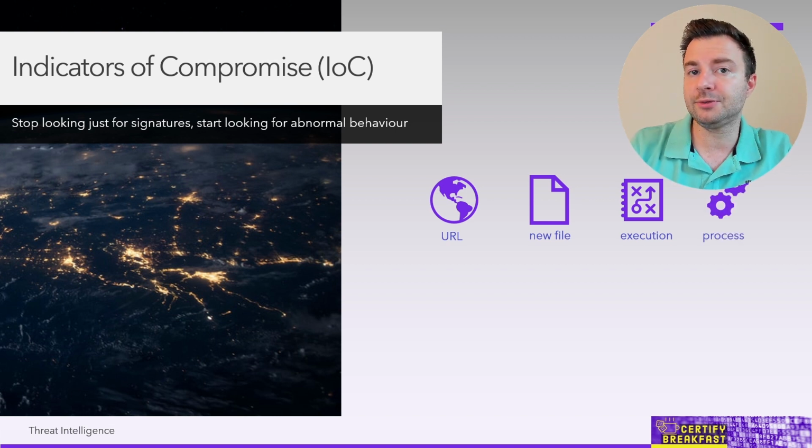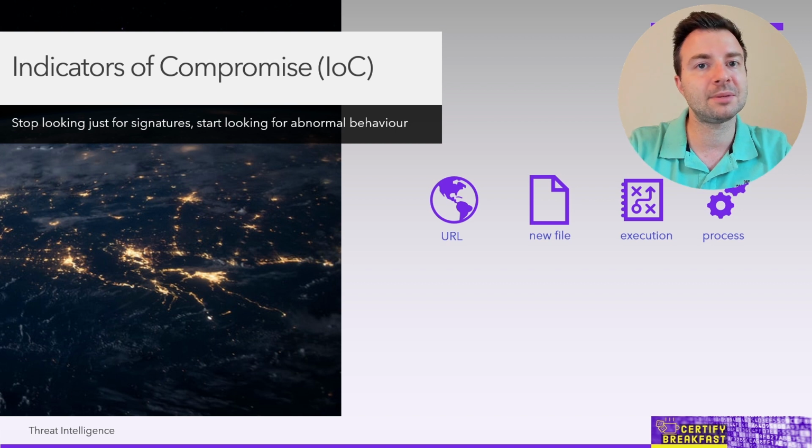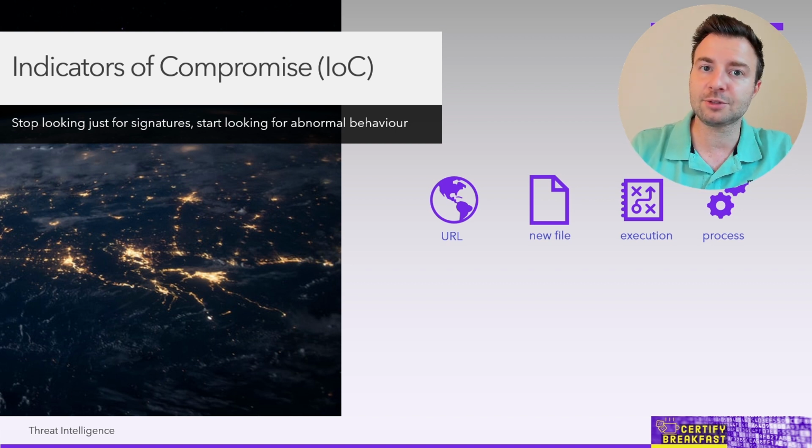An IOC or a proof of compromise can also be a running process inside the memory of your hosts. If you have a well-defined and well-maintained network of hosts, you can probably expect that most of those hosts are going to be running the same processes, the same services. The moment a foreign process, a foreign service appears on one of your hosts, that could be a cause of concern.